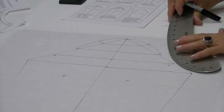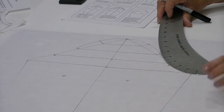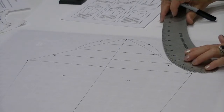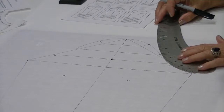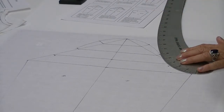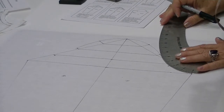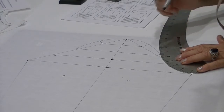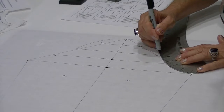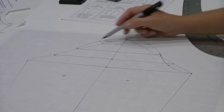Now for this section, I want to take my curve and I'm going to go down and out. So I'm turning the curve over and I'm going to go down. So the tight part of the curve is going to go down and out. So I'm going to connect this point, and this point. And this is the front of my sleeve. So I want to move my curve until I can see all three of those points connected at the same time. Just like that. See how pretty that works out?